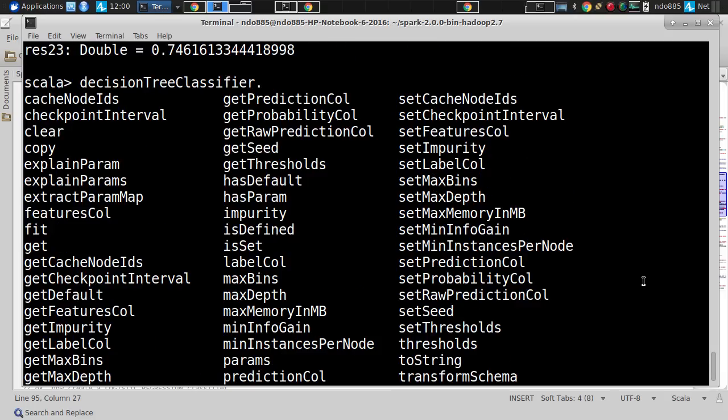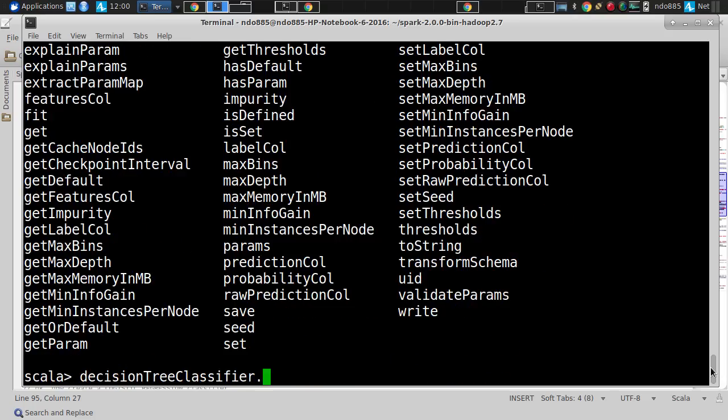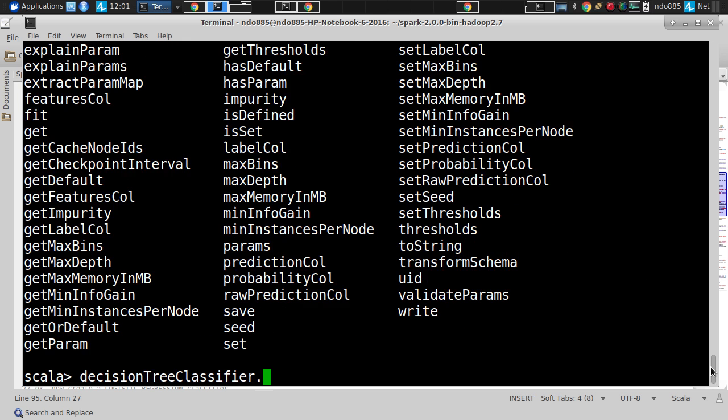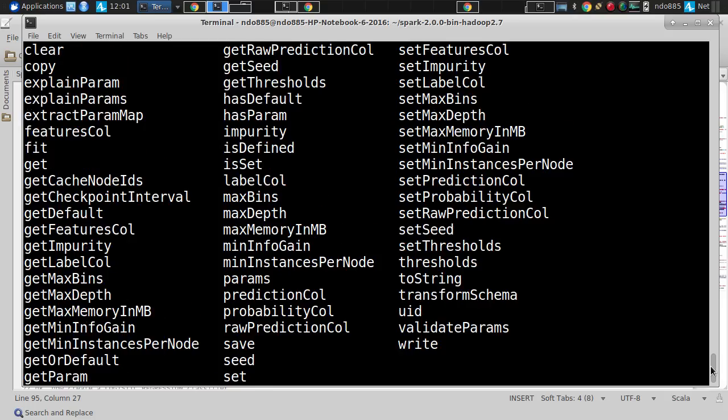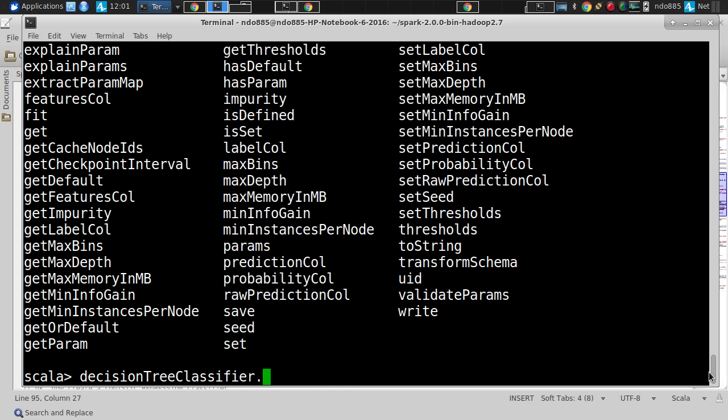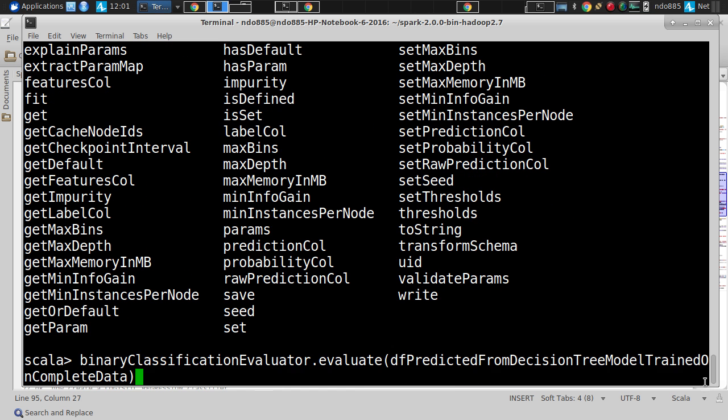Max depth of the tree, the max memory to use. I think this min info gain might be associated with when it converges, as it's trying to converge, instances per node, etc. So, ladies and gentlemen, we could tune some of these parameters so that we arrive at a more suitable result.